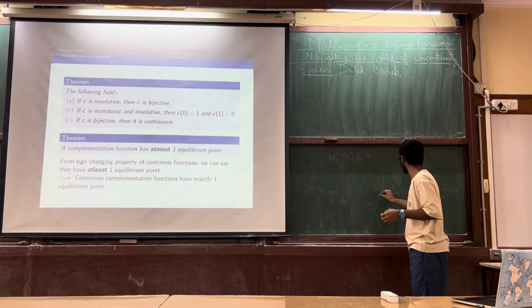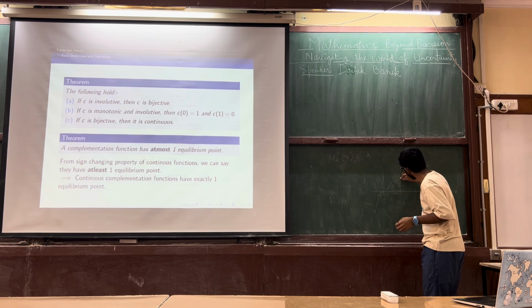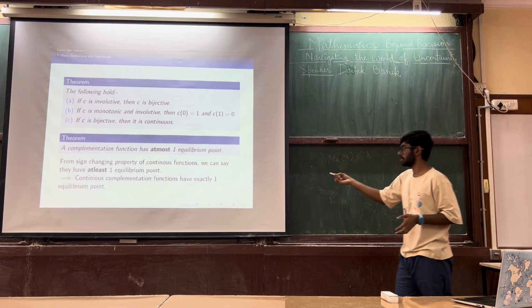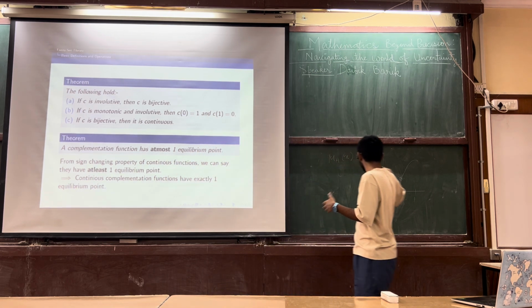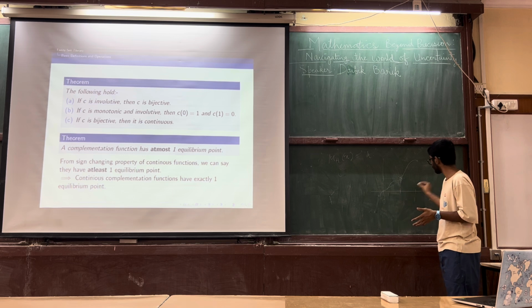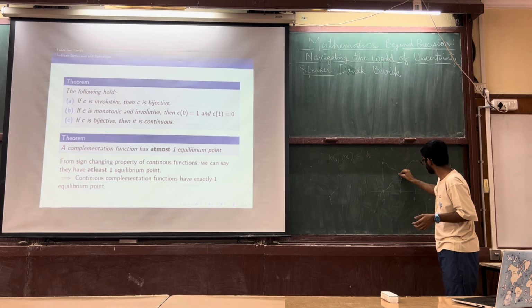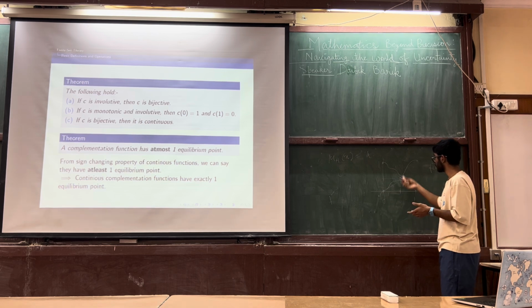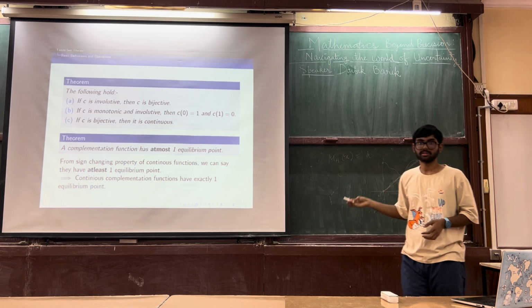Given that we know about the IVT, right? Given a function from 0 to 1, an equilibrium point is a point that maps to itself. This is easily proven. The complement function is continuous and bijective, so at some point it has to intersect with the line f(x) equals x, because after all it maps 0 to 1 and 1 to 0. That is the main idea of the IVT, and that is how we prove it.